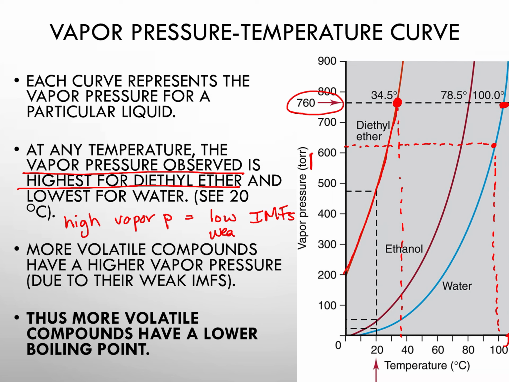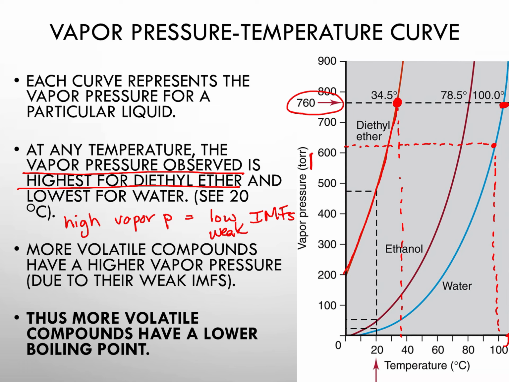means low, or weak, intermolecular forces. And more volatile compounds, so this word volatile we haven't actually used a lot in this class, but volatile means that it is easier for your molecule to go into the gas phase. It's talking about vapor pressure. How easy is it for your stuff to evaporate? So more volatile compounds have a higher vapor pressure because they have really, really weak intermolecular forces.